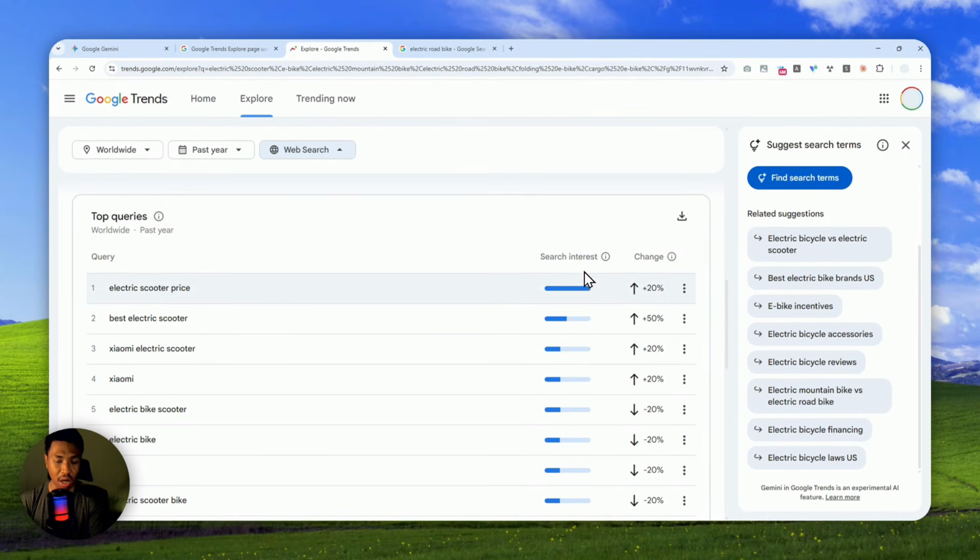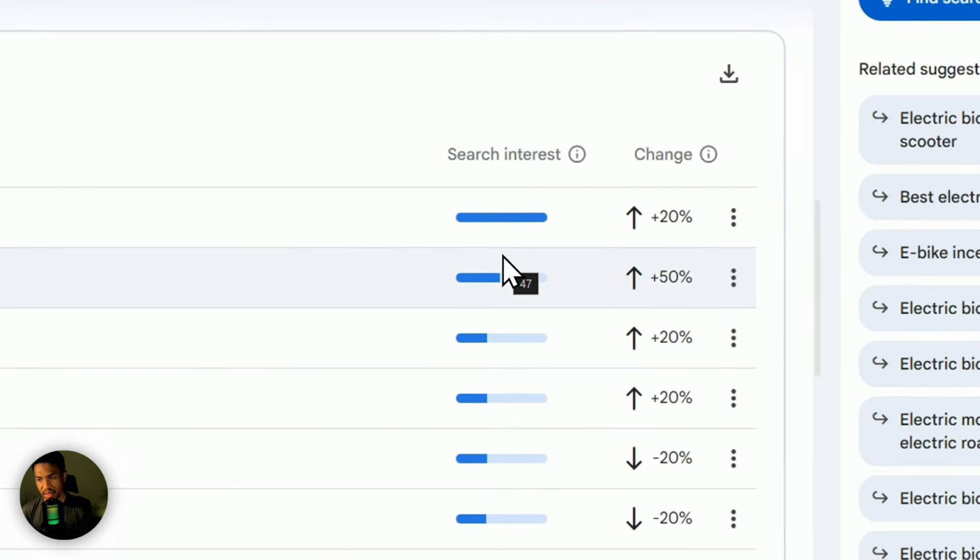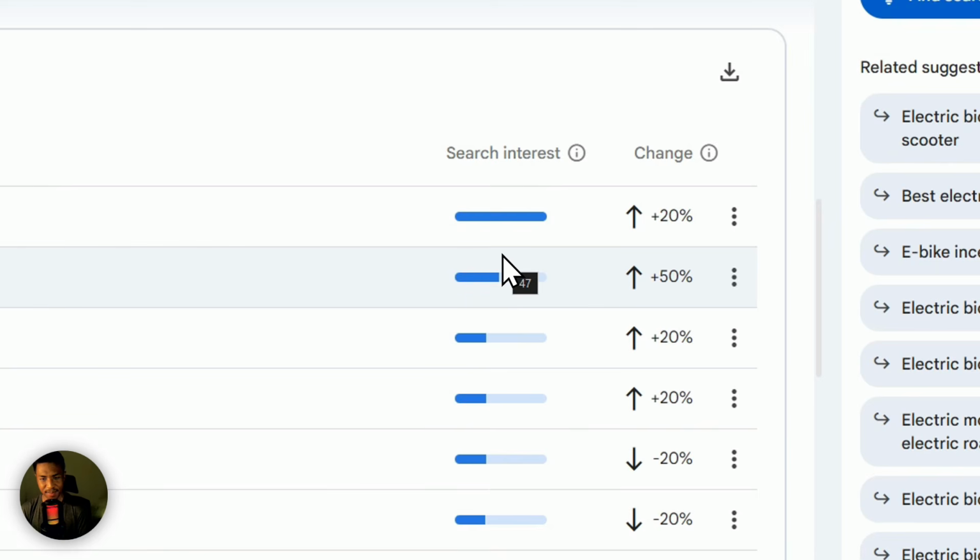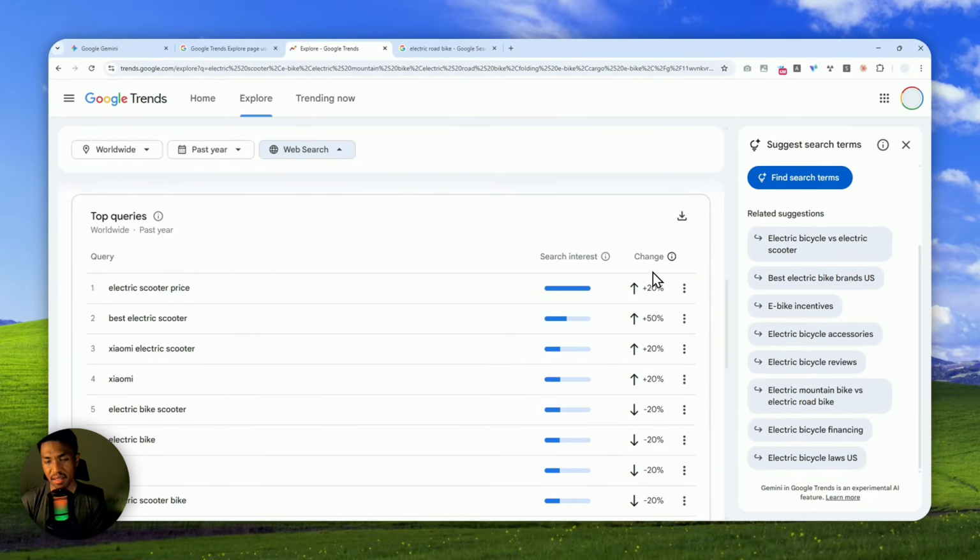Okay, let me talk about search interest first. So this is about how popular the search is. It is not actually the number of searches, it is just a percentage. Like this is 40%, this is 33%, and this one is 100%, meaning that this is the most popular query at the moment. And right here is the change.